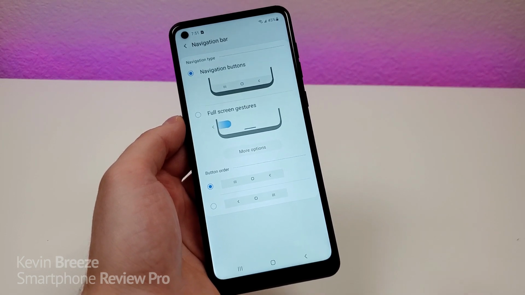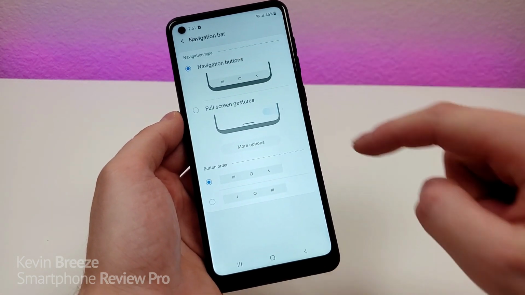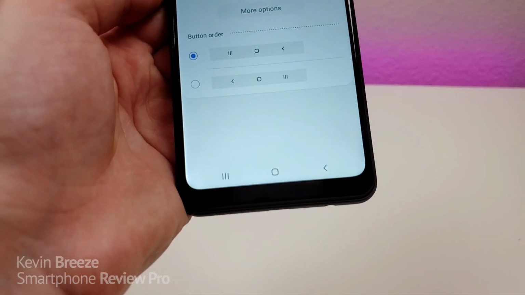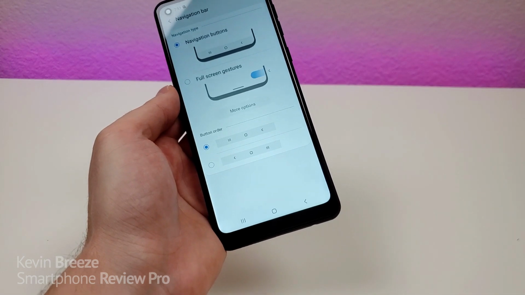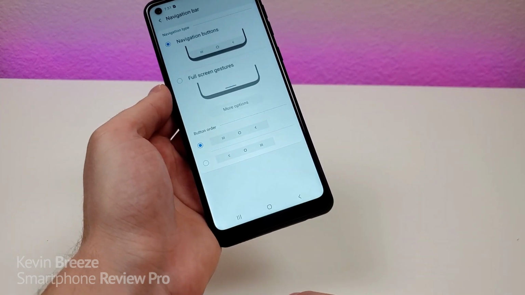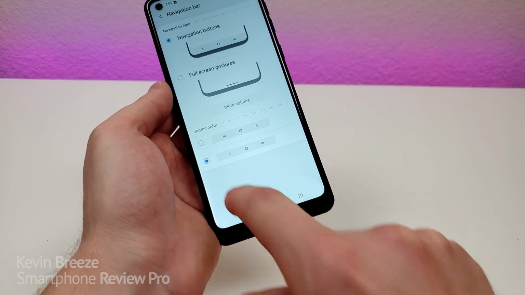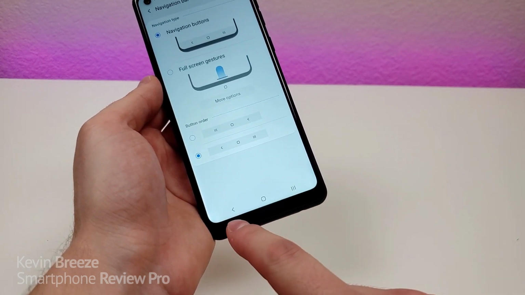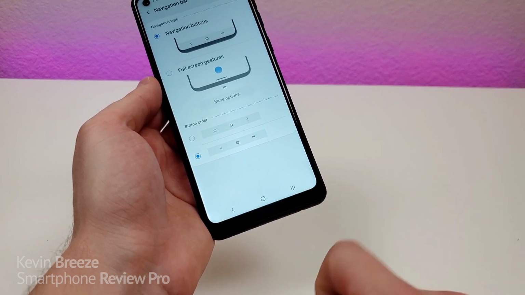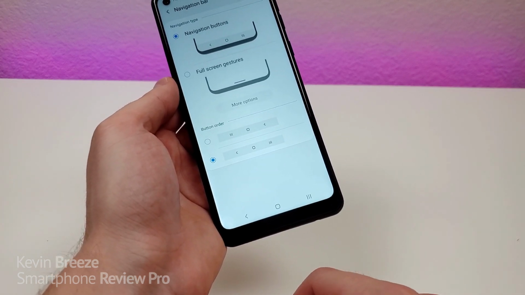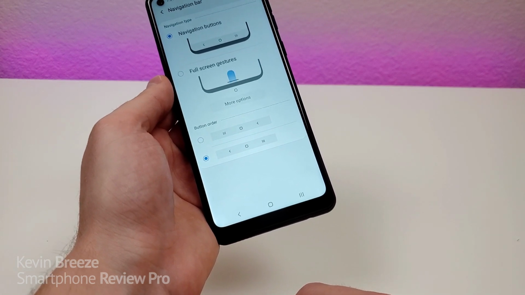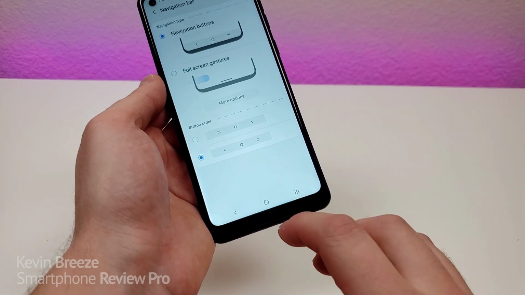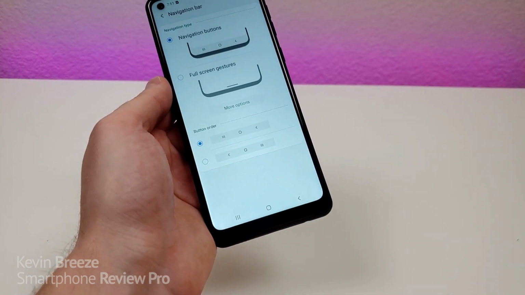The first thing is that we can switch the navigation type, but also we have the button order. So if you do decide to keep the standard Android navigation buttons, you actually have the ability to change the order of those buttons. So when we tap on the other option, you can see the back button goes from the right side to the left side, and then the recent apps button has also been switched to the other side. So that can be very convenient, especially if you're left-handed. I could see where having the back button on the left side would help you quite a bit. So that really comes down to your personal preference.